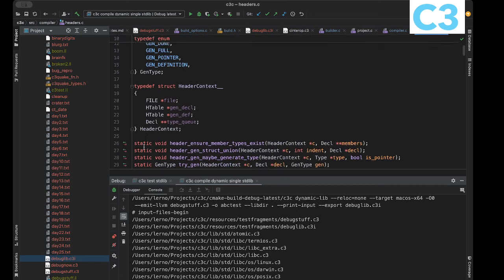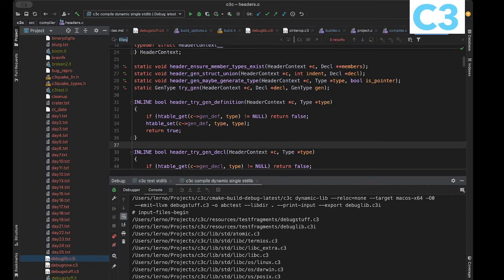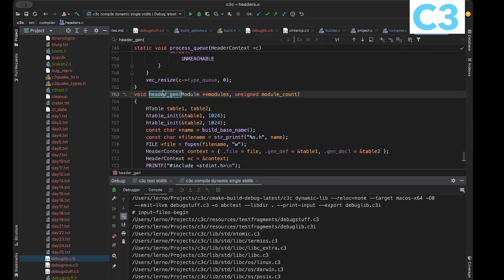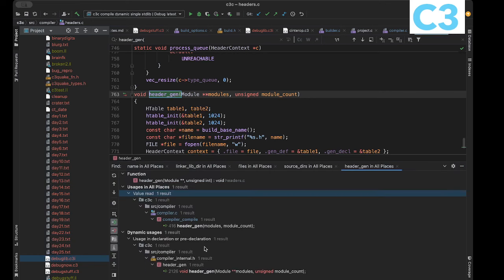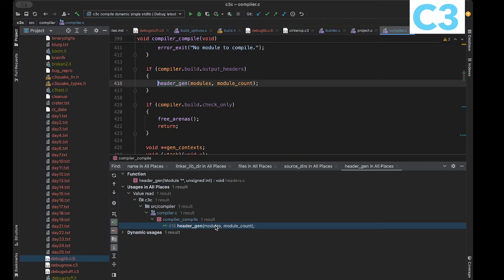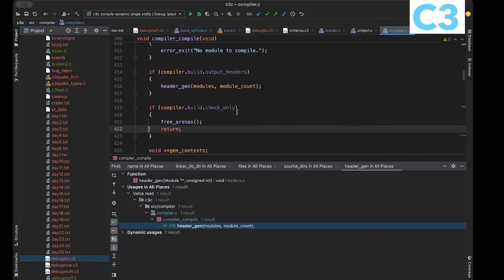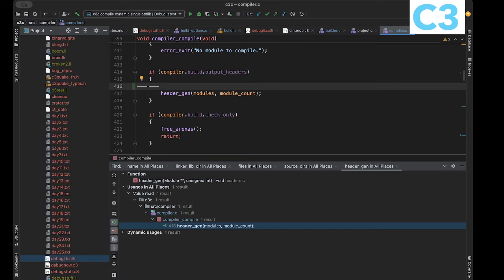Okay, so this is actually cool somewhere. So header gen, I think, yeah, here it is. The header gen will create the header for a particular module, and that's the way it's supposed to work. But we're gonna rip that out. So if we have build output headers, then we're gonna header gen not those, but on the files. So the c3i files.